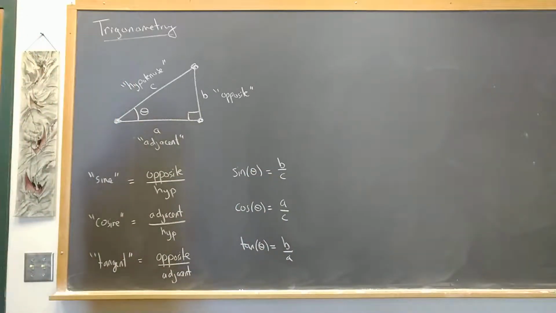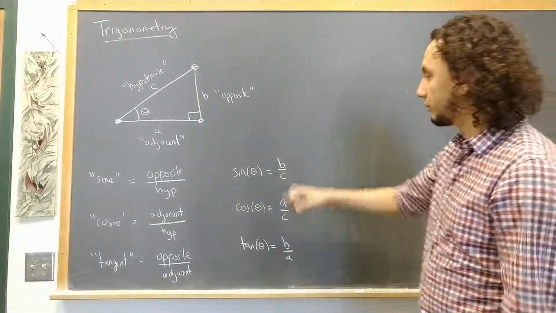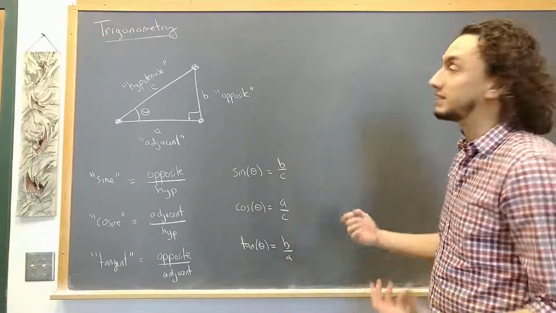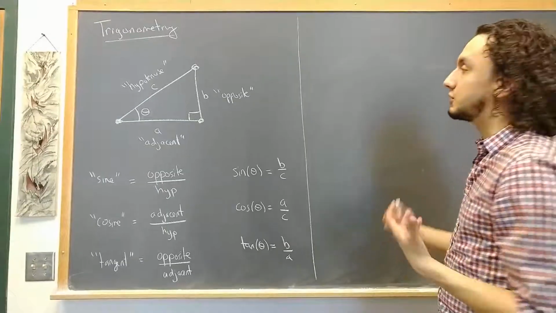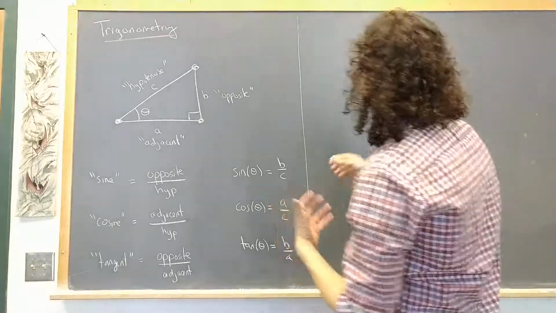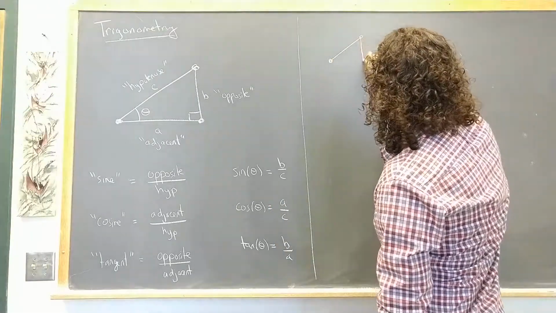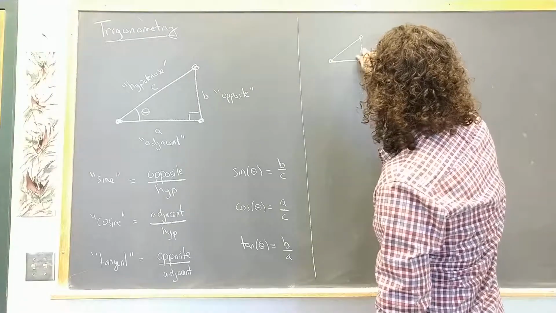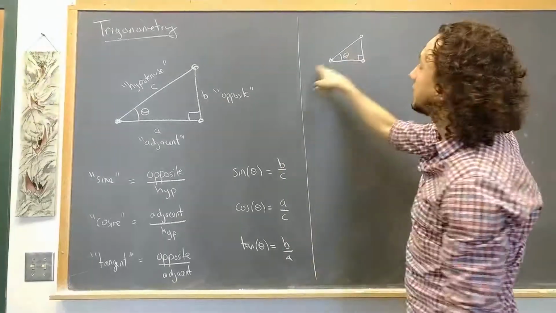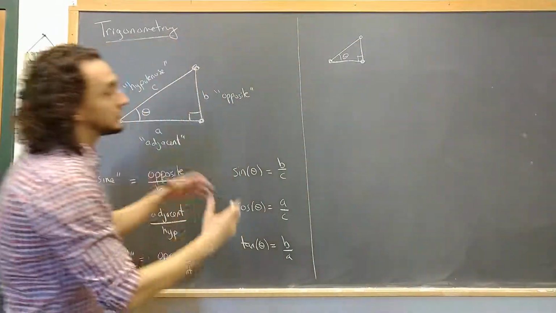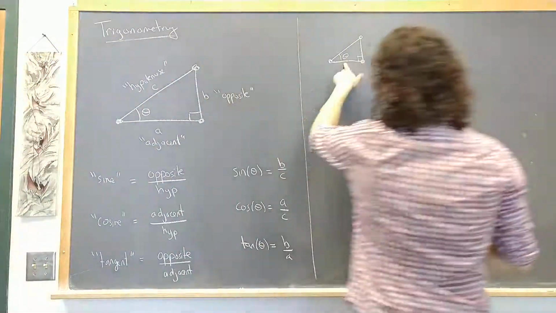Now, how does that make sense? This is not something I'm going to prove. I'll do that in another video. But I'm going to give you the intuition for why we're looking at ratios and why it makes sense to look at ratios. So first, let's see why it doesn't make sense to just look at lengths. If we're just looking at lengths, then I can take a picture like this. This is also a right angle triangle. And let's suppose that I've drawn it so that this angle is still theta. It's just that the triangle itself is smaller, but I kept the angle here, theta, the same.